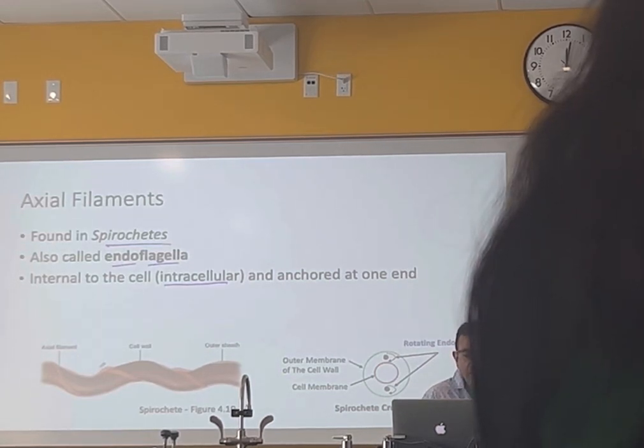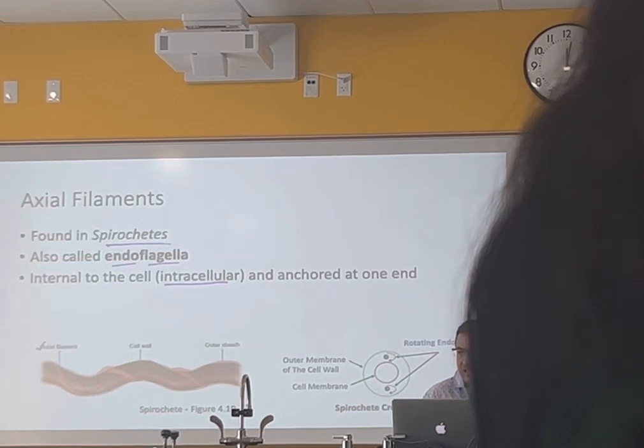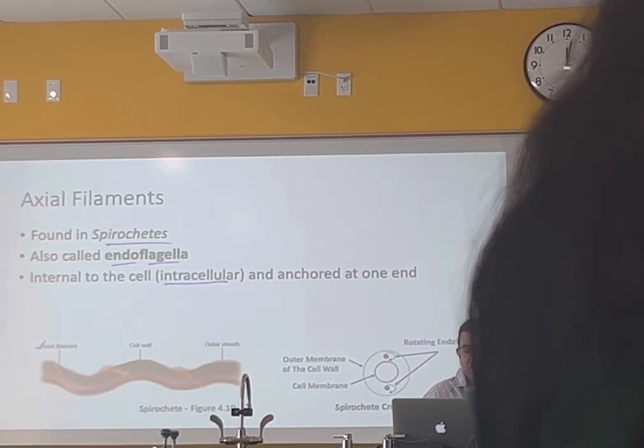It's kind of a lousy picture. I don't really like it because it's kind of deceiving, because here's your endoflagella slash axial filament. It makes it look like it's on the outside, and it's not. I think what they really meant to do is to show you a coronal section, where they sliced it in half and removed the front half. This is the back half that you're seeing, right? That's why it's actually inside the cell. Because again, this is an internal structure.